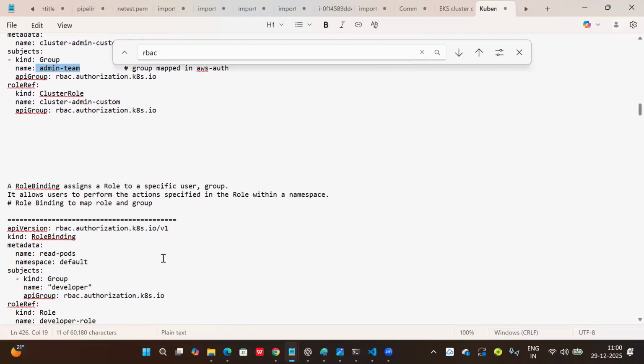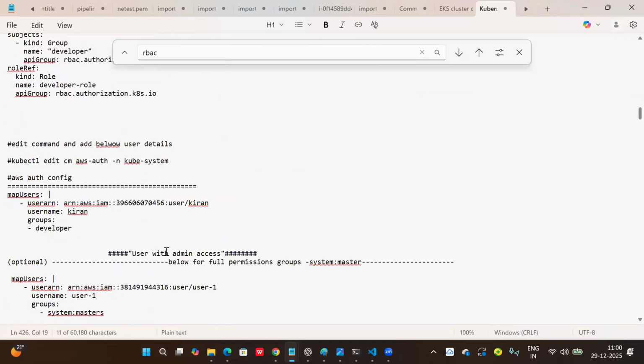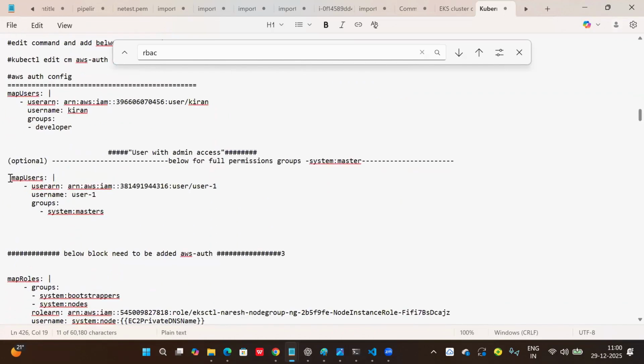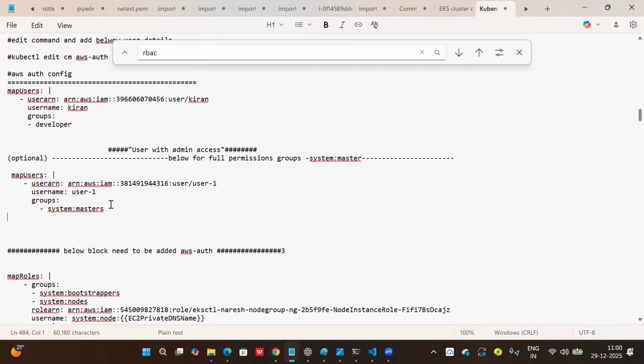Next is what? Yes, I can create an auth configuration. So you can add a user again. So what changes do I need to do here? User Kiran, user information I can give, username I can give. You can add this user into the auth configuration file. Let me add. Kiran user already exists, right? I can add one more, system masters here. Clear now?